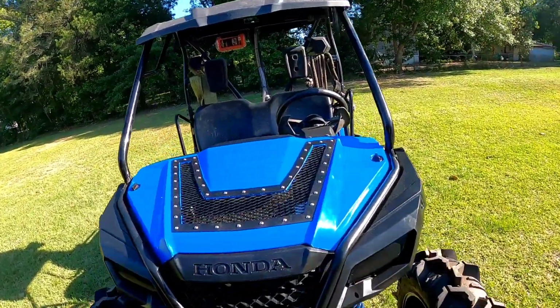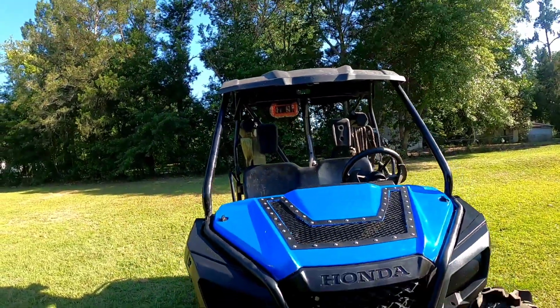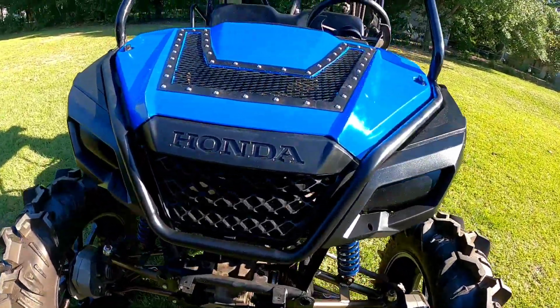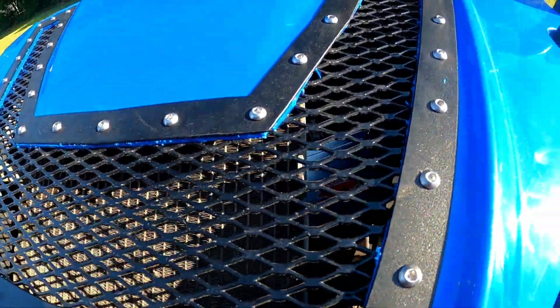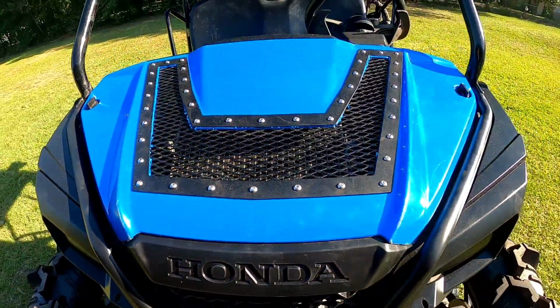And that's it. Now I just got to get a front bumper back on. It's naked up there. But that's your install. Put your hood back on. Everything's real easy for you to get to. Got all the bolts in. Ready to go.